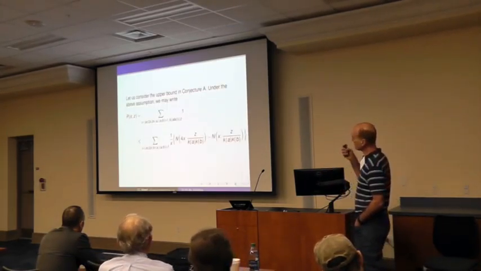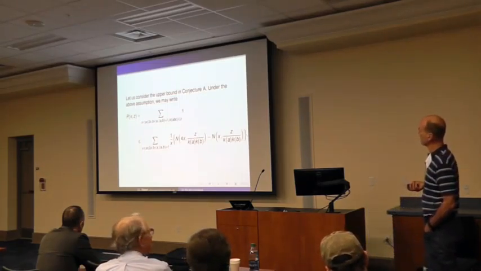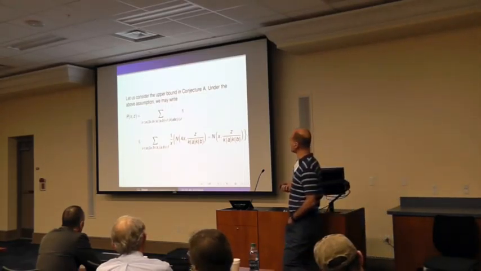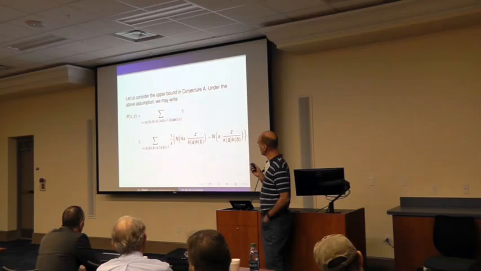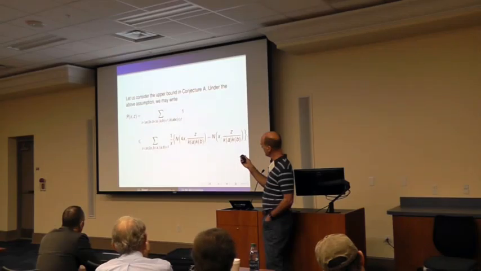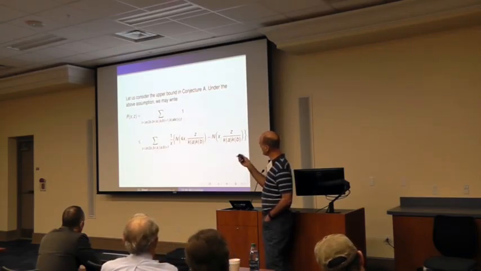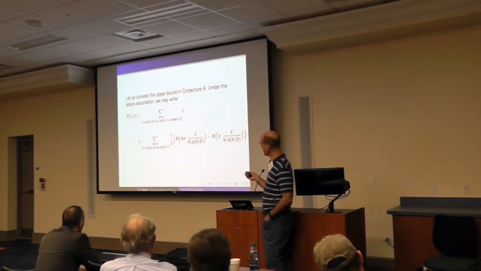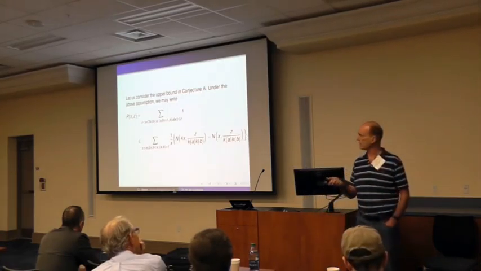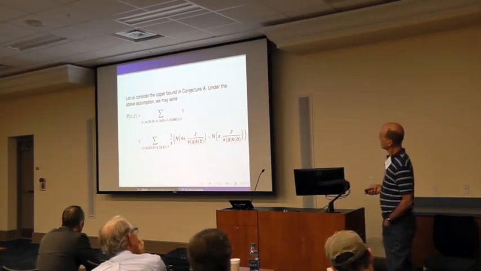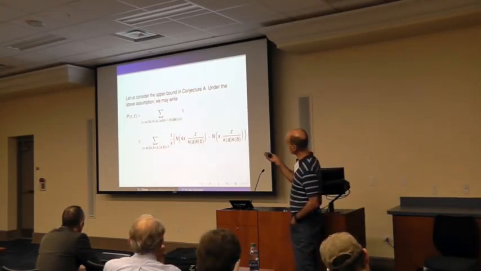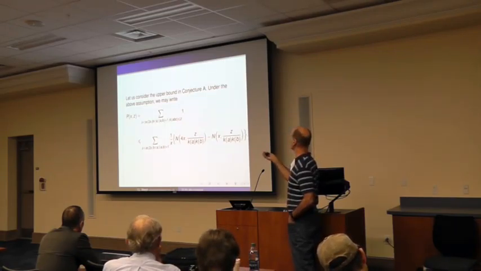Okay, so just to fix ideas, let's think about the upper bound in that conjecture. And let's look at the quantity P of x, z. So that's the sum over the pairs A, B, where A is between x and 2x, B is less than A, A and B are coprime, and the greatest square free factor of A times B times A plus B is at most Z. So we're going to estimate that. This is our sort of statistical assumption here.